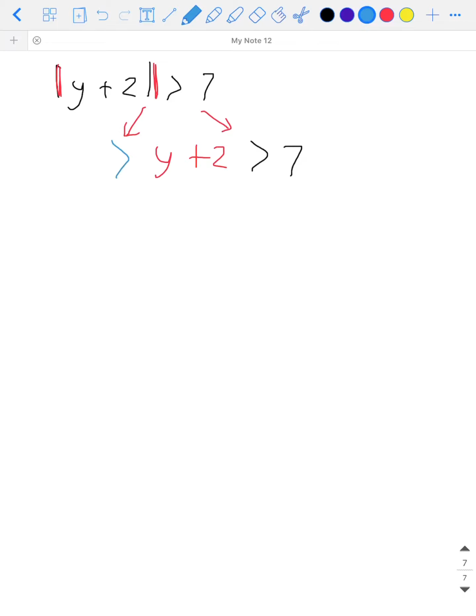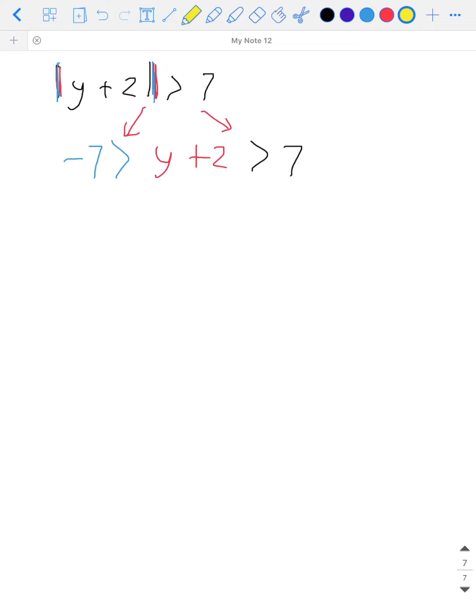So much like the regular equations, for absolute values, we're going to have two sides. We want to drop out the absolute value. In order to do that, I need to split this problem up. Y plus 2: the original question talks about greater than 7, but we have to talk about the other side as well. So I'm going to include the same direction, and instead of 7, we're going to do the opposite sign, so it's negative 7. By doing so, this allows us to drop the absolute values out.